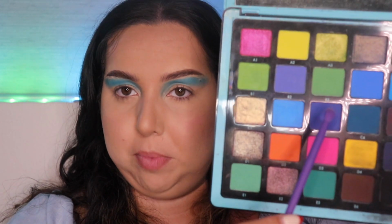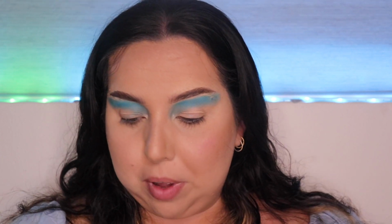Okay, so I will be deepening up my crease with the C3 color, which is that nice middle, kind of a little bit on the dark side color. So we're just going to kind of chuck that in our crease, make it deeper, give it a little bit more definition.